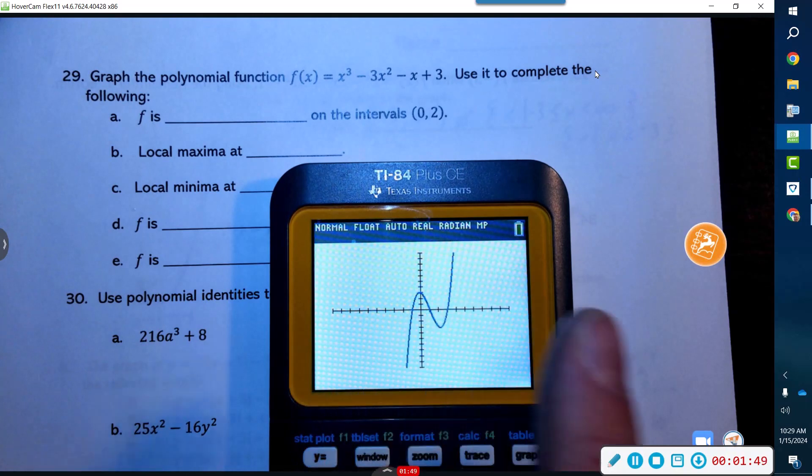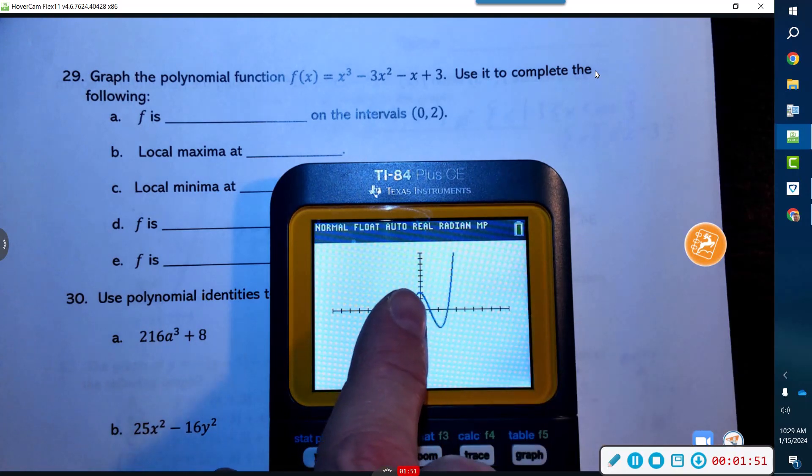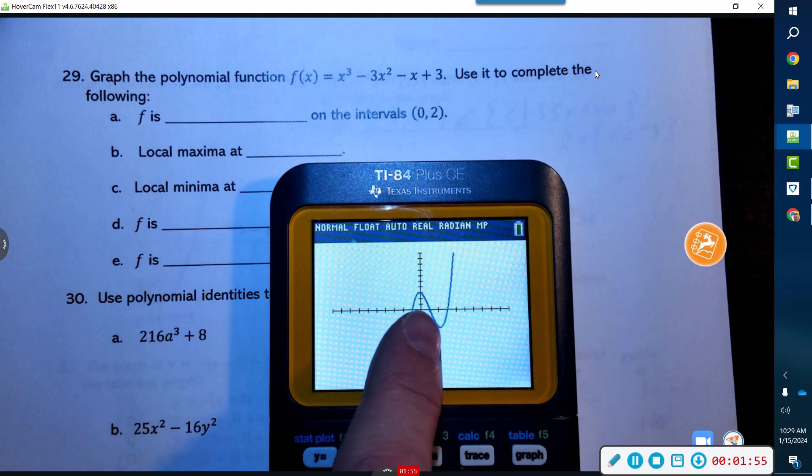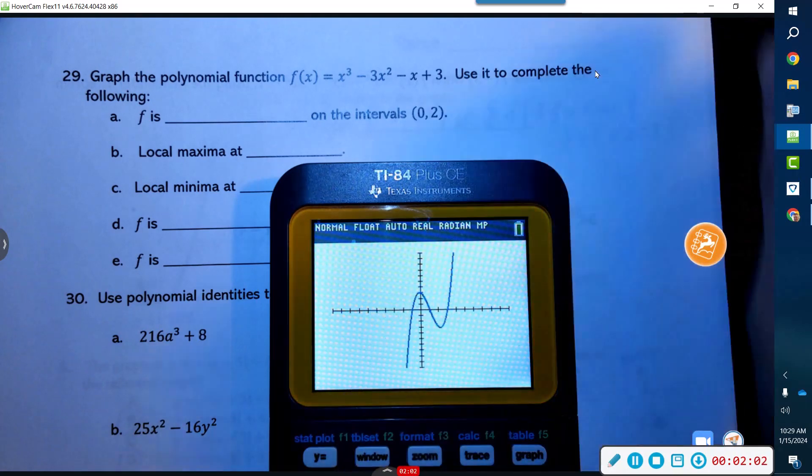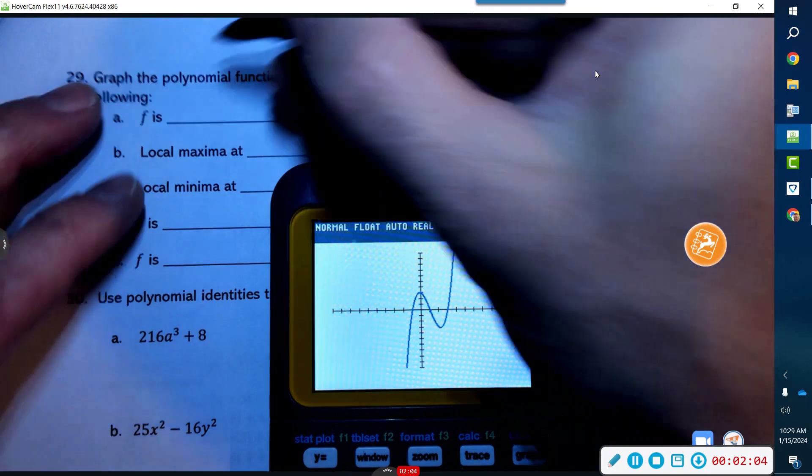From 0 to 2, I would say, oh you know what, he's positive. But no, he actually goes negative when he goes from 1 to 2. So the consistency that I see here is that he's actually decreasing from 0 to 2. So the answer to this guy is that he is decreasing.